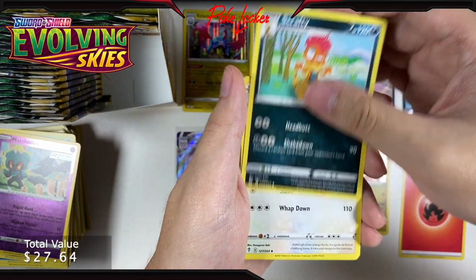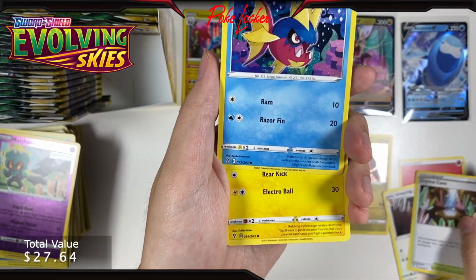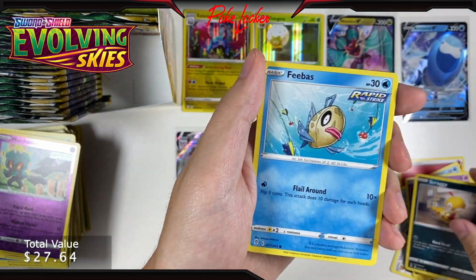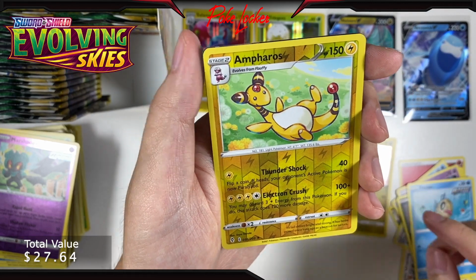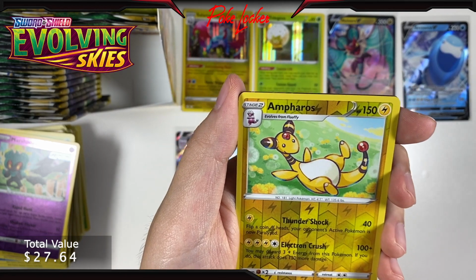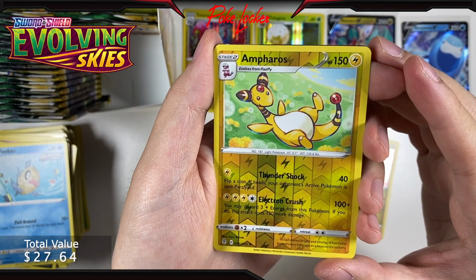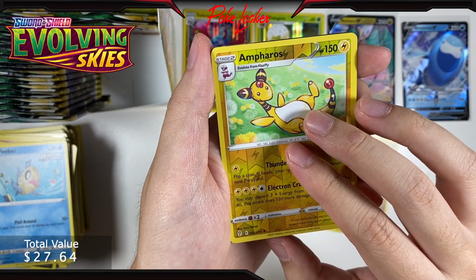A Scrafty, followed by an Ursaring, another Crystal Cave, whoops, Carvana, Mareep, Drowsy, Scraggy, Feebas, the ugly Feebas, Ampharos, and I'm peeping something here behind this Ampharos, but let me put this to the side. Alright, Ampharos. That's some pretty sweet artwork. Very cute. Very cool and underrated electric Pokemon, if I do say so myself. But that's not why we're here.